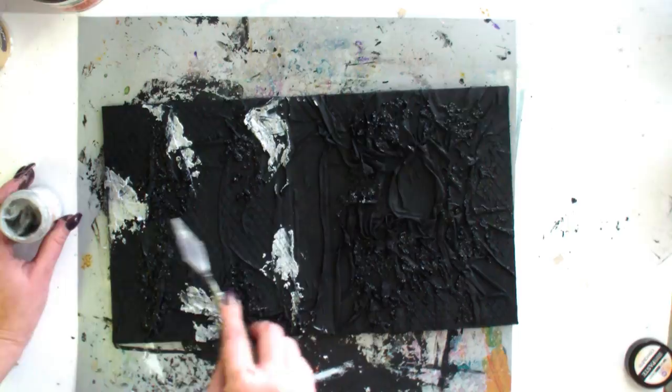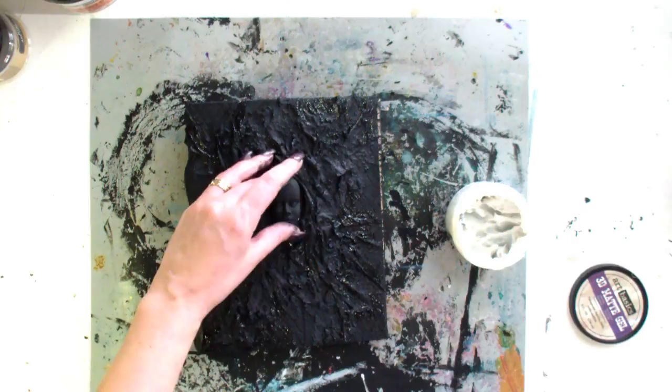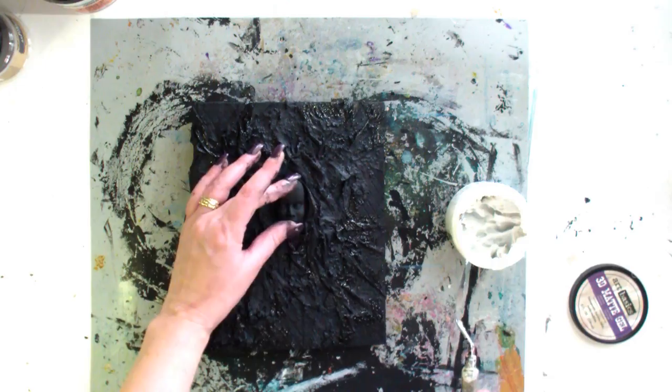I also added some touches with a clear crackle effect paste, but for some reason my camera just didn't film this. I covered the face also with a black gesso, and now it's time to glue it to the cover. To do it, I'm using 3D matte gel.